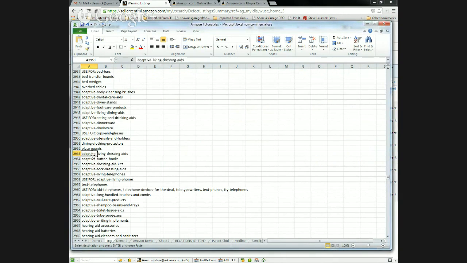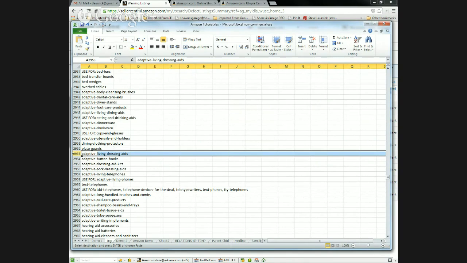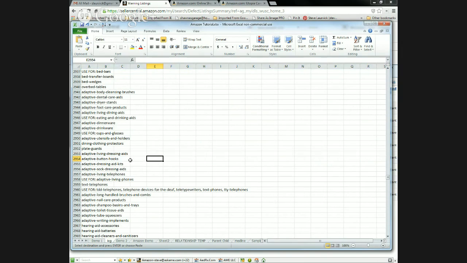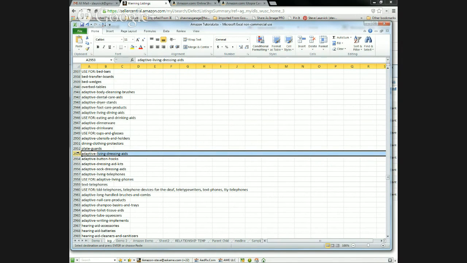So that's what we're going to have to use. Kits though, those are kits. Adaptive sock dressing. Well, right here is just adaptive living dressing aids. Then there's socks, and it gets more specific. So that's the category they want it in, it looks like. Okay, so we'll remember that.